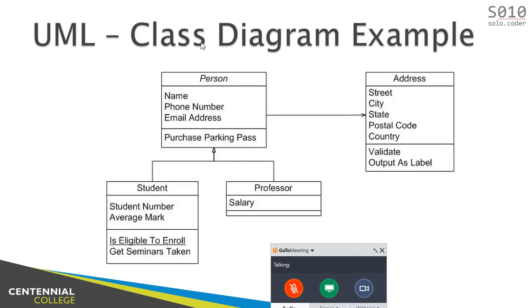When you go from top to bottom, you have specialization, and when you go from bottom to top, you have generalization. Okay, so you generalize from a professor and student to a person, and we specialize from person to student and to professor. Okay? And then on the side we have address, we have a few properties and a few methods as well.